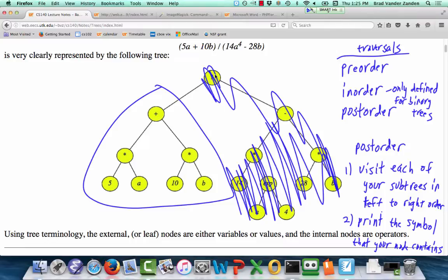Yes? It's kind of a separate question, but on the Wikipedia page that links to in his notes, there's a definition called degree, which is the number of subtrees of a node. That's the number of children it has. It would be so much easier if it just said that the degree of a node was the number of children it has. I was thinking, doesn't a node only have one subtree, namely the subtree where it's the root, but it's saying each subtree where one of its children is the root? Yes. As I said, Dr. Planck had a comment that it seemed like the Wikipedia entry was designed to confuse. And that's one of them. The degree of a node is the number of children it has.